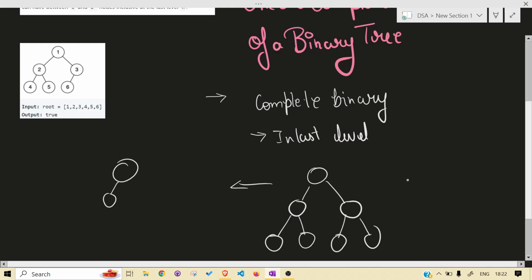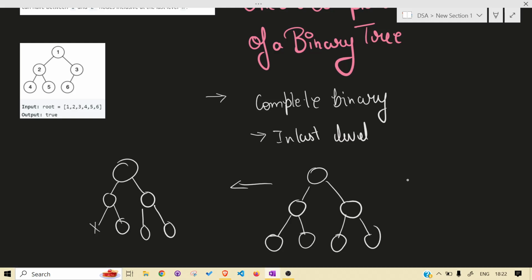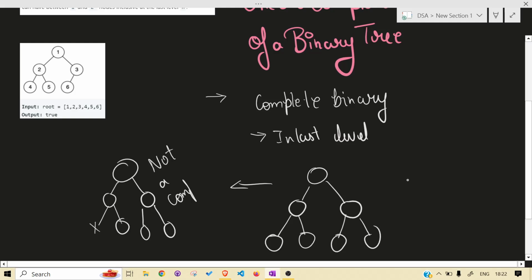Let's take another example. Without filling this, we filled this and this. This is not a complete binary tree. We have to fill left first.